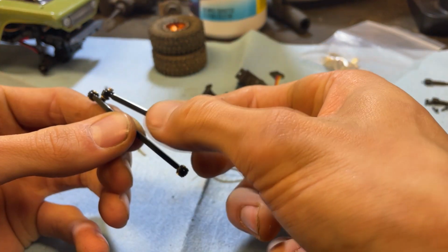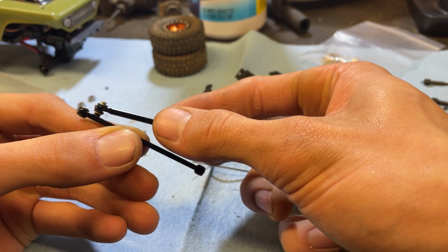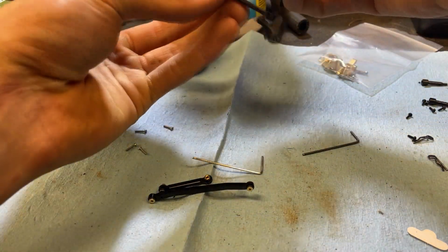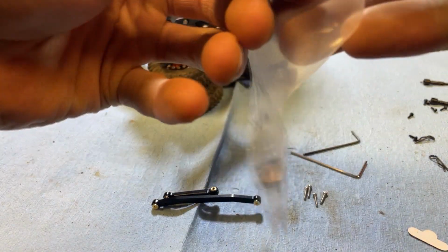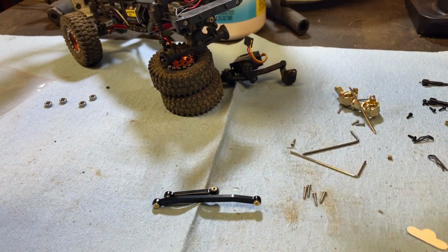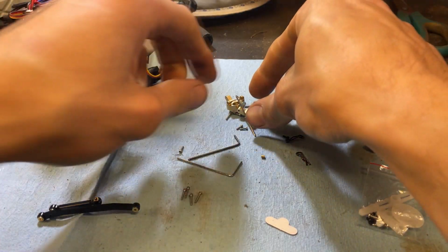Whew. Oh, that's sick. You can see how it's tight, right? Like, that's so good. Oh, look at that. Just wiggle, wiggle. Excited to get it on. Let's see here. We'll open up this baggie, dump it right there. Oh, that dumped really bad. Uh-oh. So I'm not sure what fell.